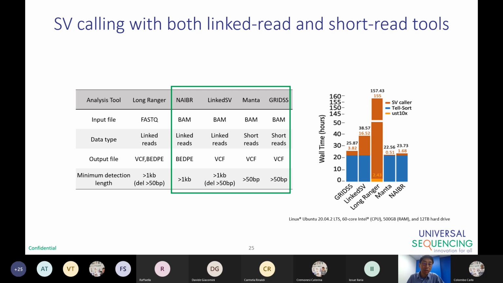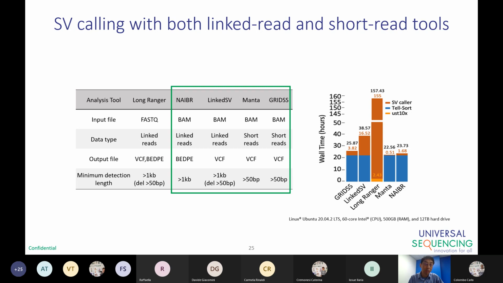For this, we actually look into both short read SV caller and linked read SV caller. So the first tool is the linked read SV caller, and the next tool is the short read SV caller. The current recommendation is that it will be good to actually run all 4 SV callers for the same data set, because we find that any single one only detects a part of the SVs. So that's overall for SV calling in this field.